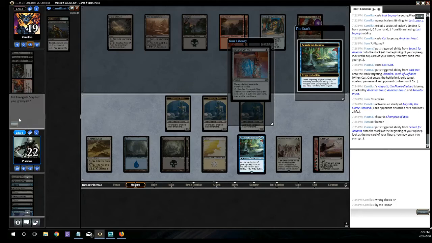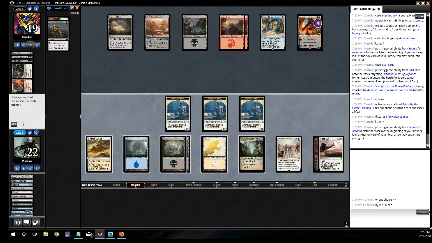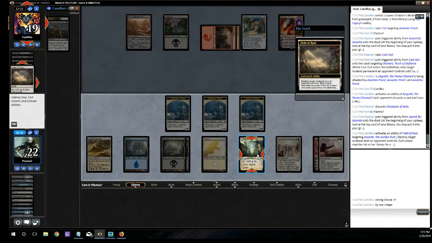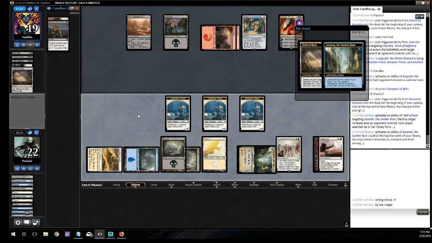Yes, put it into my graveyard. And will we transform it this time? Yes, we will. If he wants to get rid of it, that's fine. We play another island. No, we don't play another island. But this is still fine. I think, yeah, we'll just go ahead and activate it because we don't have anything else going on, because it negs him a land too.